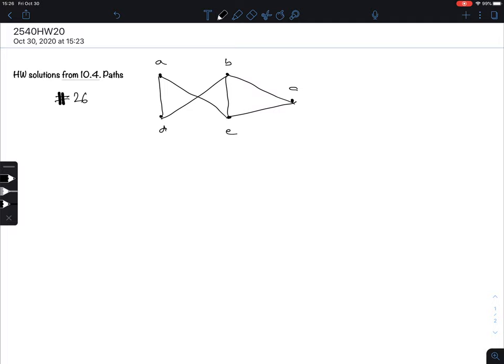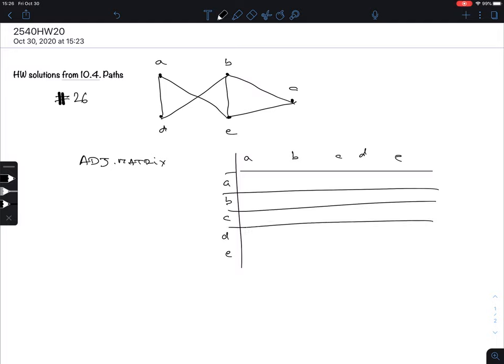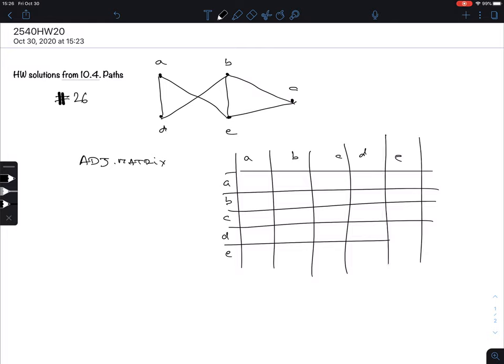And so what we want to make is our adjacency matrix of this graph. So, okay, we have A, B, C, D, and E. Those are the labels for our columns and the same labels for our rows. Then from A, we can go to D and to E, and the rest is zeros. Let's put the degrees here also, 2, 2, 1, 2, 3, 1, 2, 3, and 2, so that we have a check that we don't make mistakes.